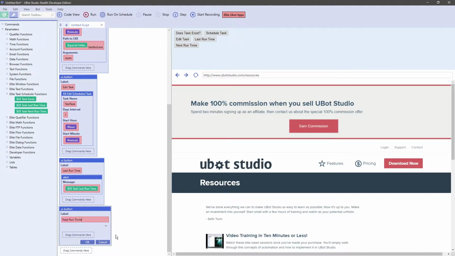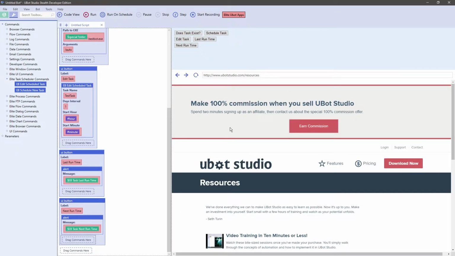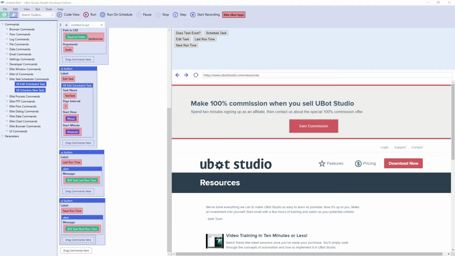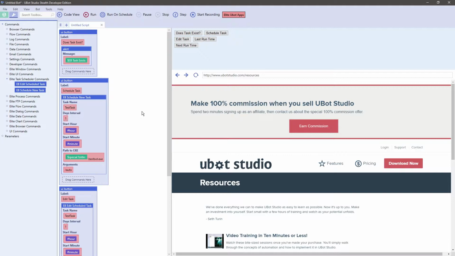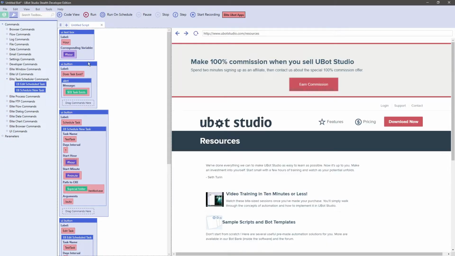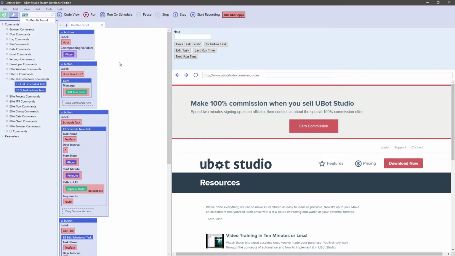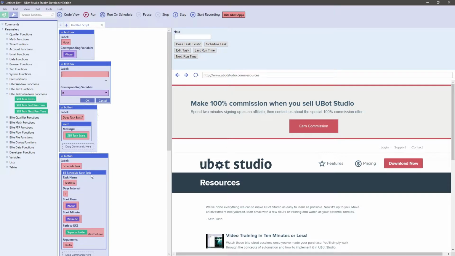I can spell. Okay, I'm going to compile these bots and throw them onto the website crawler VPS. Okay, so I actually forgot to put the hour and minute drop downs. I'm going to make them text boxes. Again, I'm not distributing this, so I don't need to put all those numbers in the drop down for no reason. But you would never ever do this. You would always use a drop down in this particular case, because you don't want the user to put some invalid input in here.